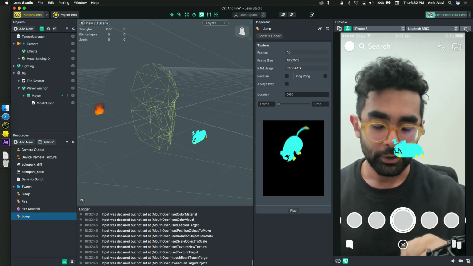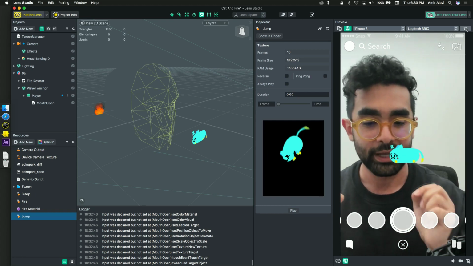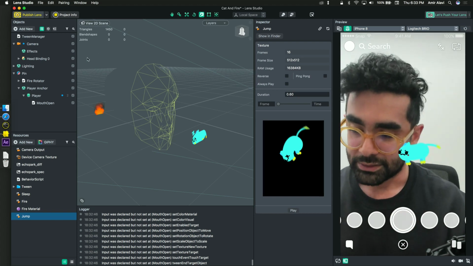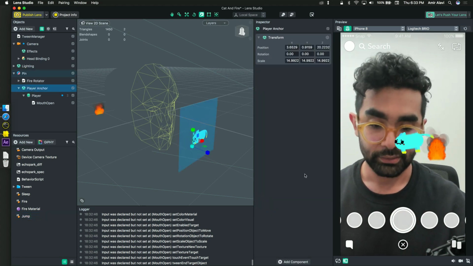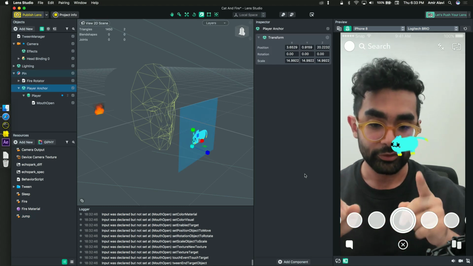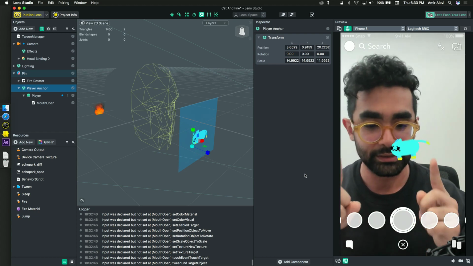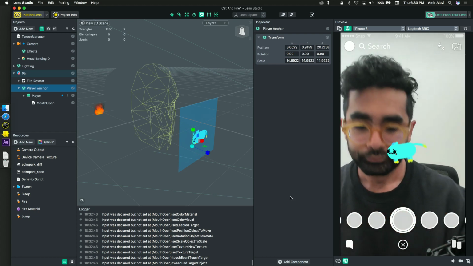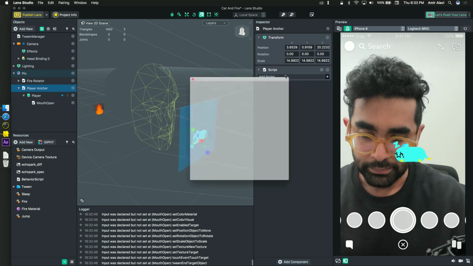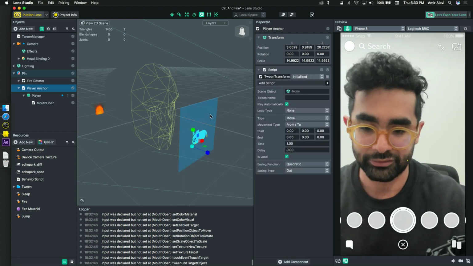So what I'm going to do here is add a tween to change the position of my cat when it's jumping, to make it jump higher. Let's do it on the player anchor, because we want to move the player anchor. The player anchor is a thing that in future we're going to use to calculate the distance between the player anchor and the fire anchor and see if it's closer. So this is the position of the cat, basically. So we go to the script, and here tween types and tween transform.